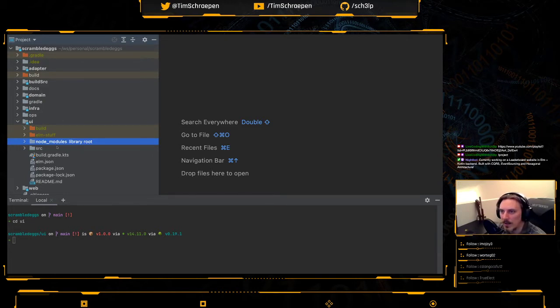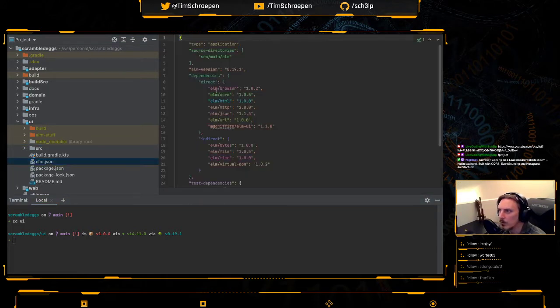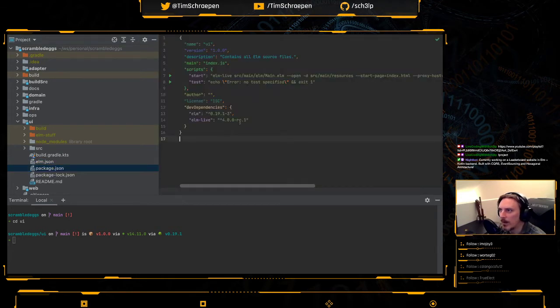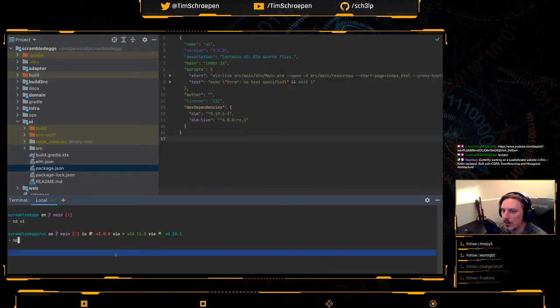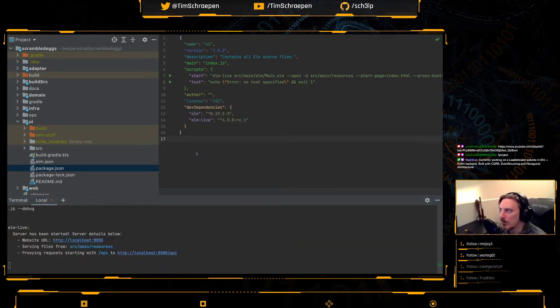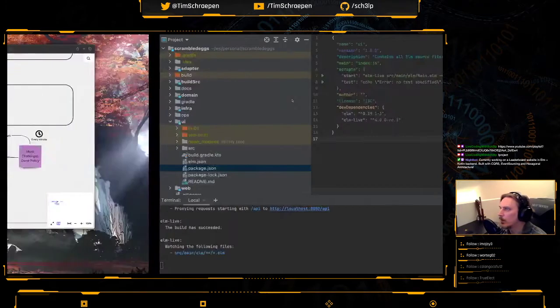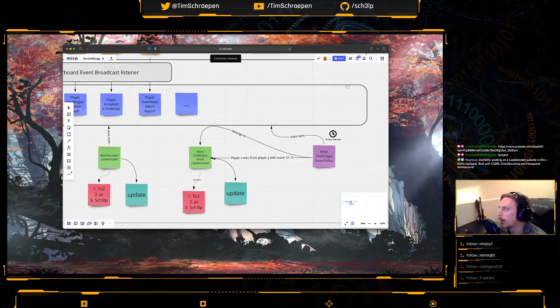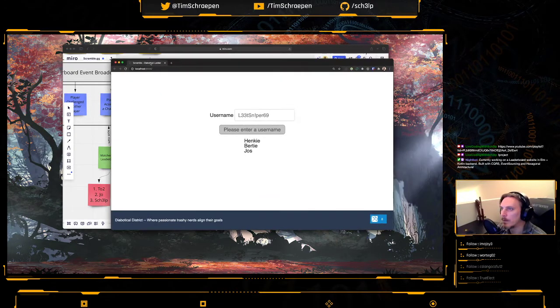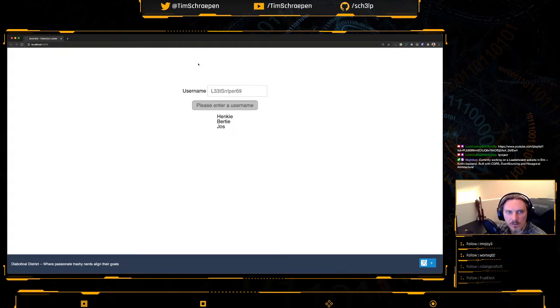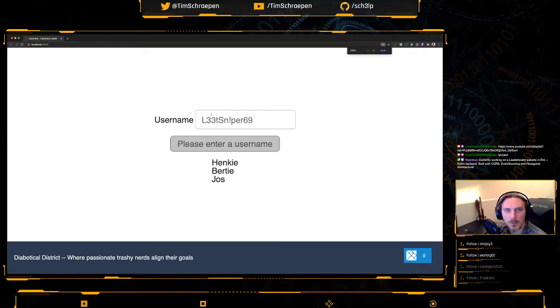I am not actually sure if I have a node modules or whatever, because what I really want to do now is run, what was it again? Wait, it's not an elm.json, it's a package.json. We can just do npm start, which is going to start Elm live, and now something popped up. I think I want to put it here. Is that legible? Maybe I'll make it a bit bigger.